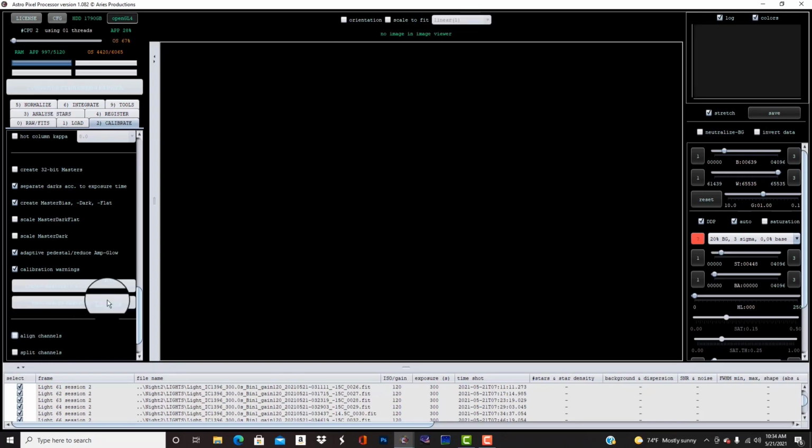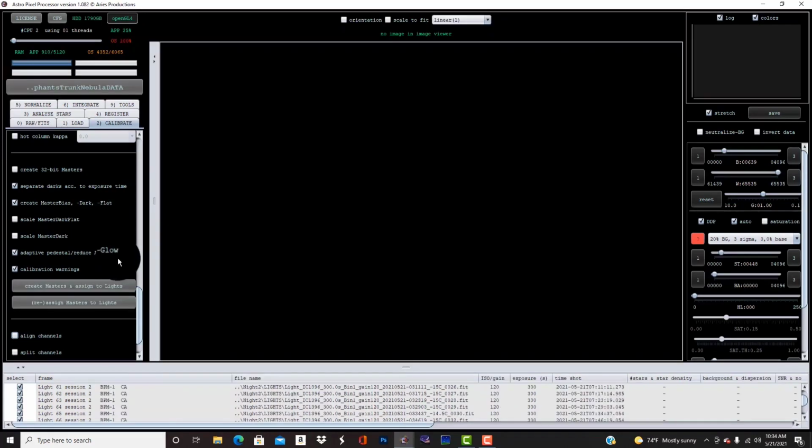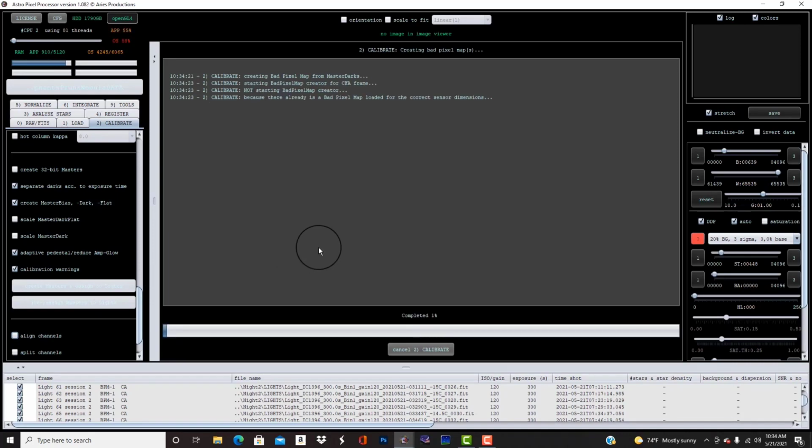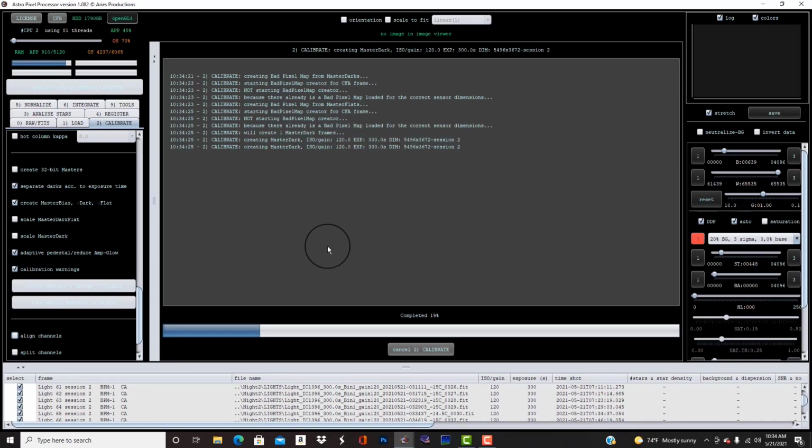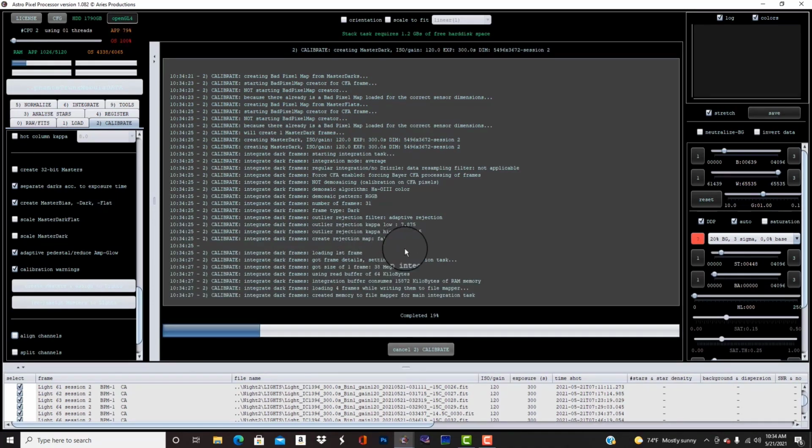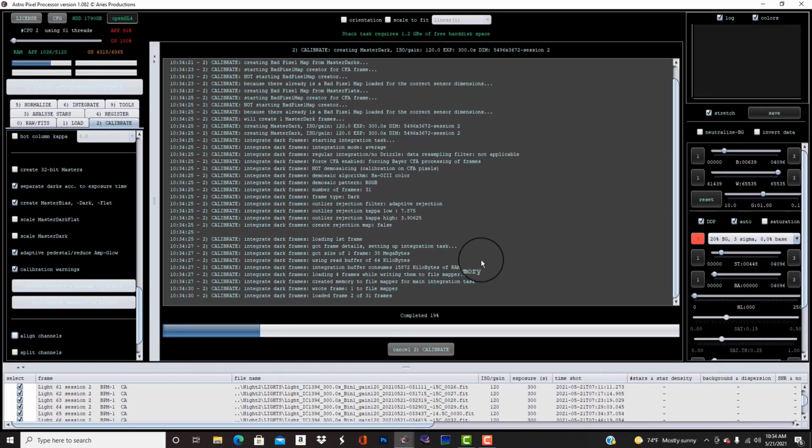And click that first. Okay. Now, we're going to click create masters and assign to lights. And this will take a minute, where it's going through 2 sessions here. It might take a little while, and I will come back when it's done.